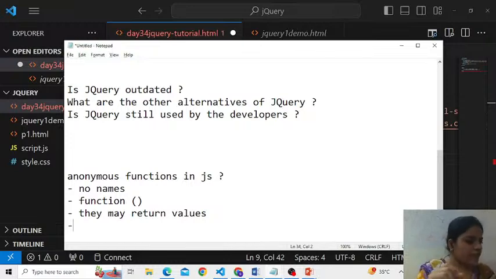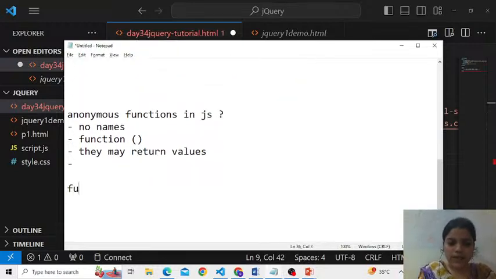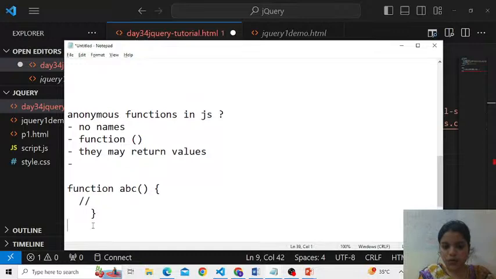Next one, all my friends are present. I want you all to understand this point, please. ये बहुत ही important है समझना. Then what is the difference between an anonymous function and a normal function which we create? Like if I write function ABC, and it does something, this is not anonymous because it has a name, and by this name only it is going to be called.